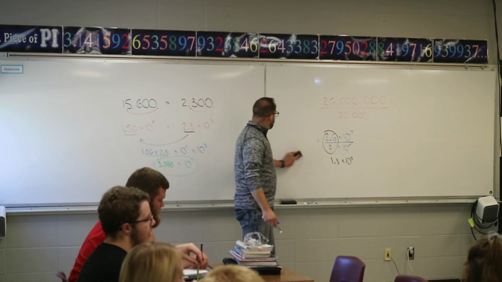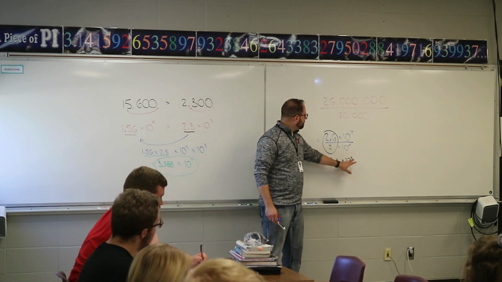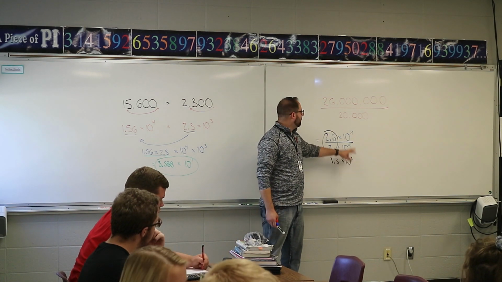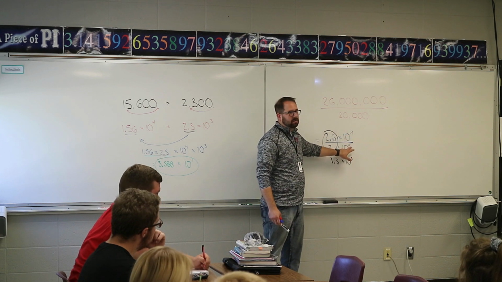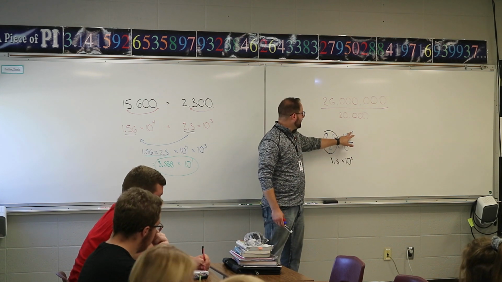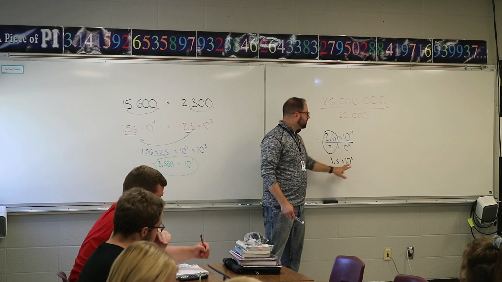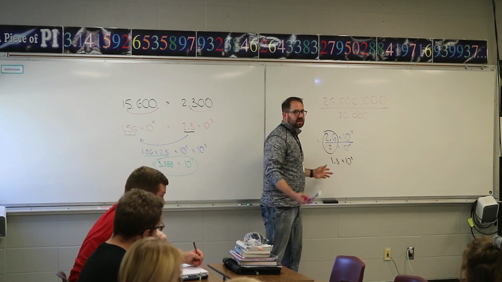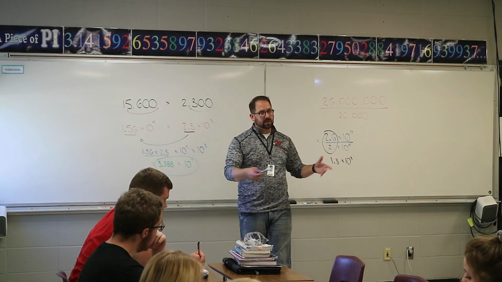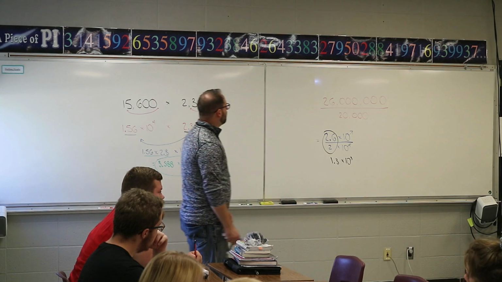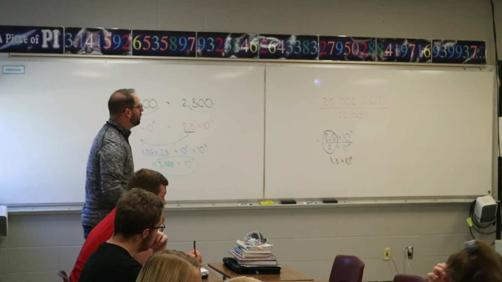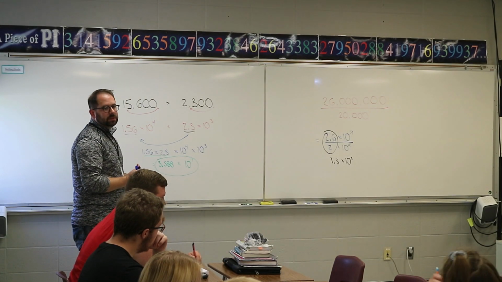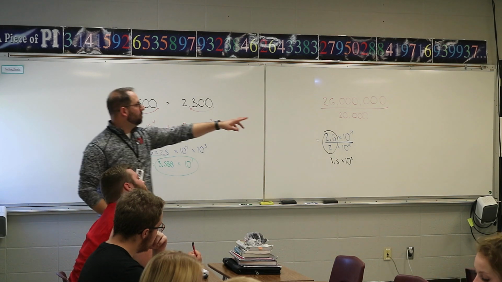Now, I don't mind if this power turns out to be negative. What I mean by negative is the top power is smaller than the bottom. This can be a negative power because you just take top minus the bottom. And that just means the decimal needs to go back the other direction. Because that can happen. The bottom number could be bigger, so you're going to get a decimal. But it's always top minus bottom. Questions?